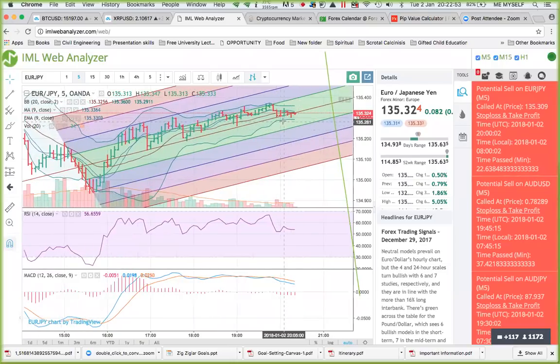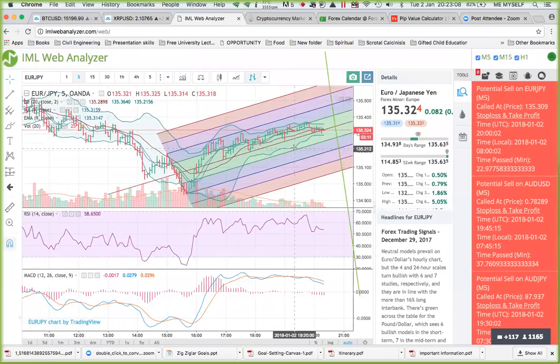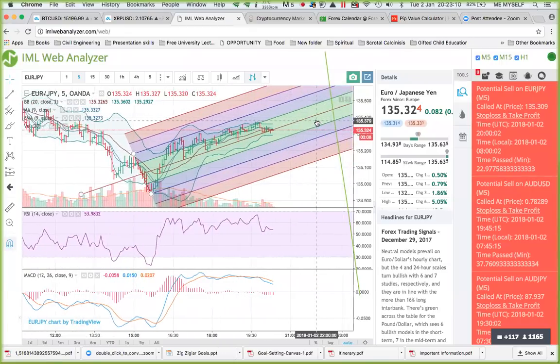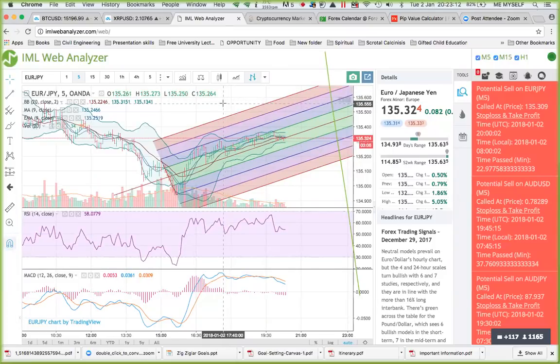Right. So it would be a trade that I wouldn't take because, well, one, the volume, based on the compression of the Bollinger Bands, is very, very small. In fact, now is not really a good time to be trading, just because the New York session is coming to an end.